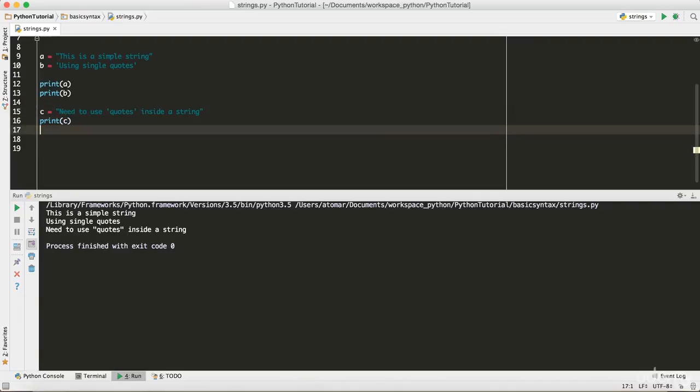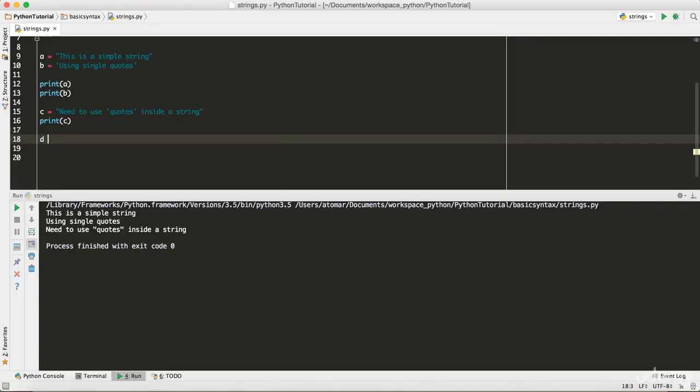And let's take a look at the second way. So the second way is, let's define one more string. So I'm going to say another way to handle quotes. That should be it, right? So now again I want to put quotes inside the double quotes, so let's do that. So I want to use double quotes. Let's say I want to use double quotes specifically. So how can I do that?